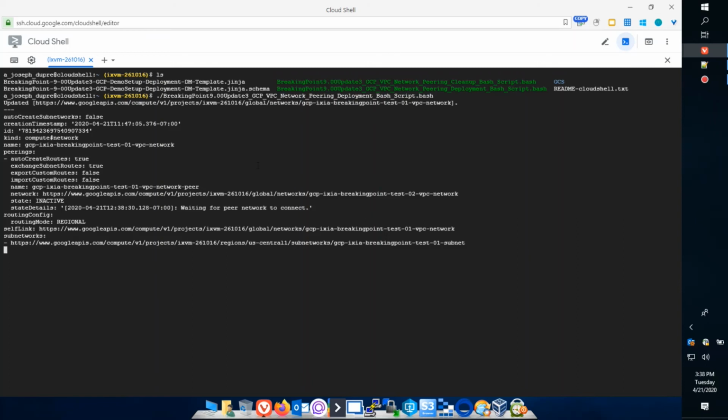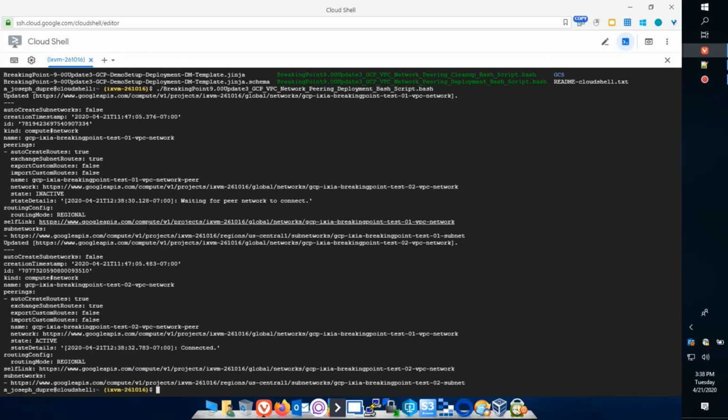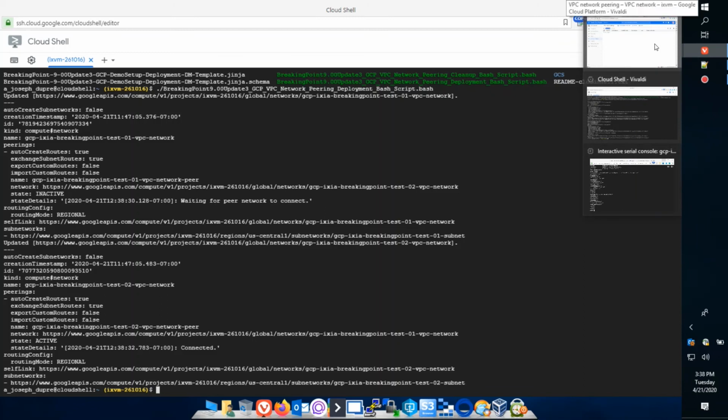And there it goes. It's actually creating that VPC peering for us, and it's giving us kind of an update. Be careful here. I found out that these are hyperlinks, so if you click on certain things, they'll take you out of your Cloud Shell, but you can see that it's basically created it in two different directions. It's a little bit easier to see in the GUI here.